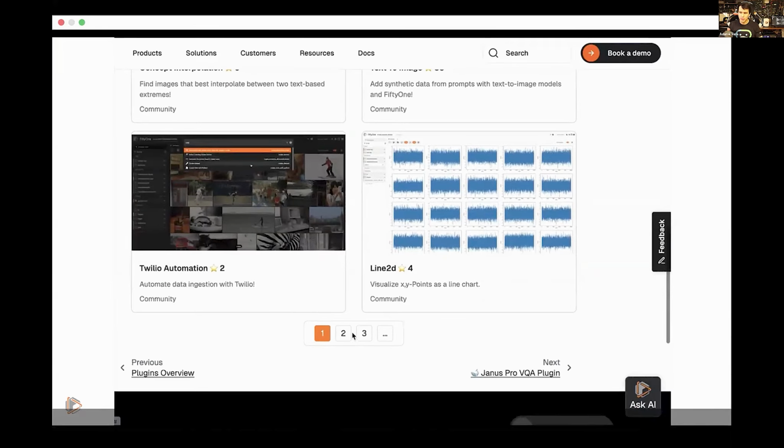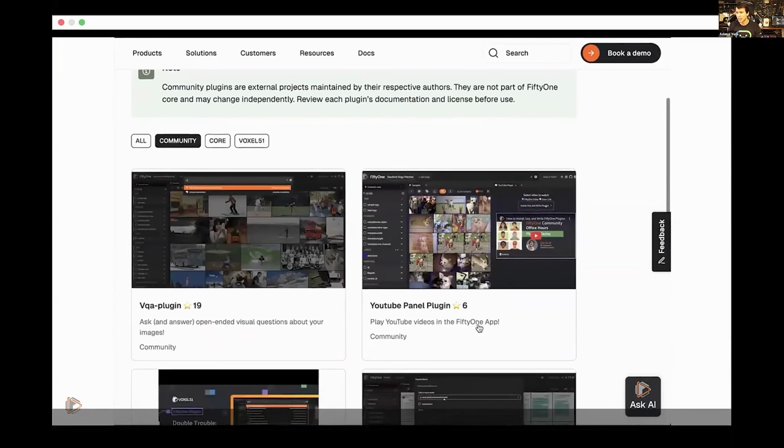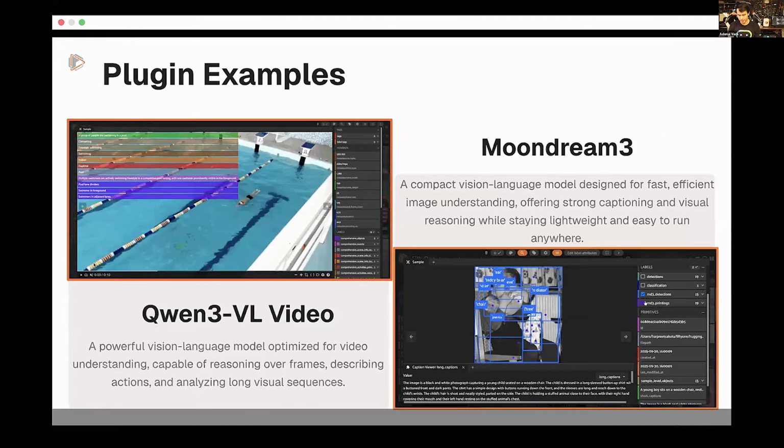We have concept interpolation, we have integration with PyTesseract if you work with OCR, we have integration with YouTube panels, we have the latest models like Qwen, like Gemini Vision, and more. And everything can be running directly in our environment with just one line that I'm going to show you later.